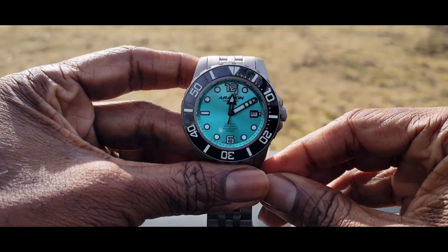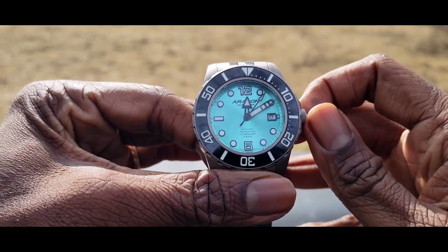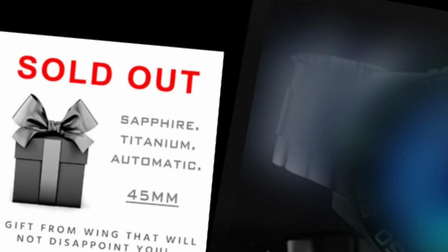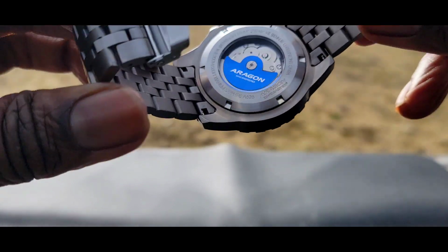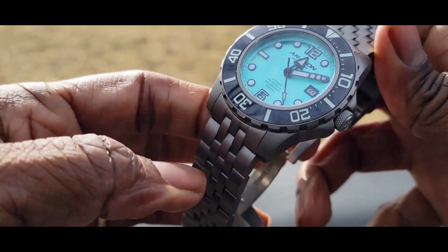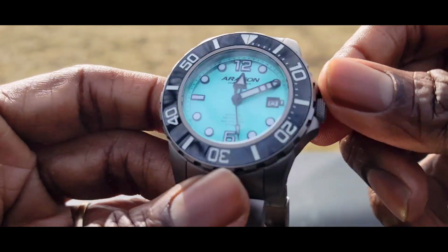But one of the biggest things about this is the way it looks. I got it because of the way he described it online, and it was a mystery box, so I took a chance. And it was $150, and that's one of the most attractive things, when you get a watch that is low cost and you get a lot of stuff with it. NH35, so it has a reliable movement in it.